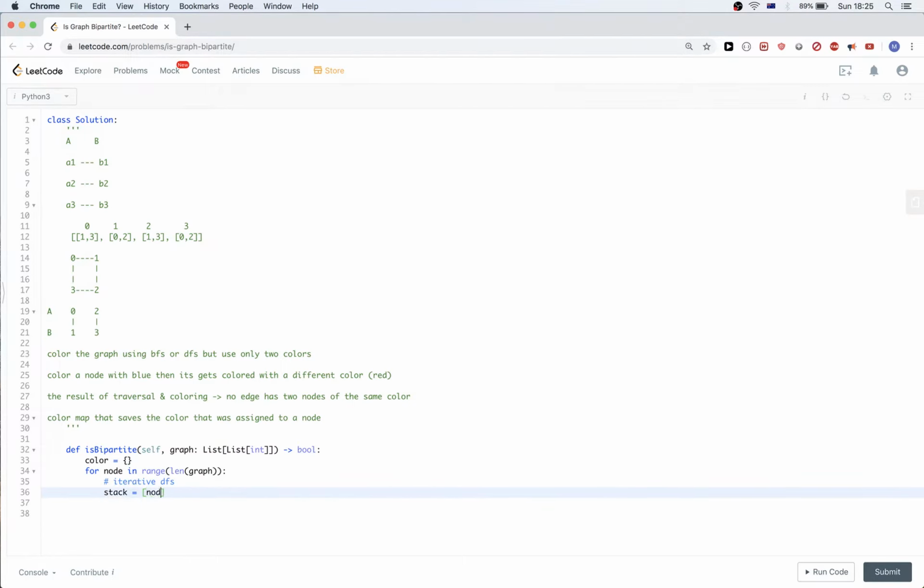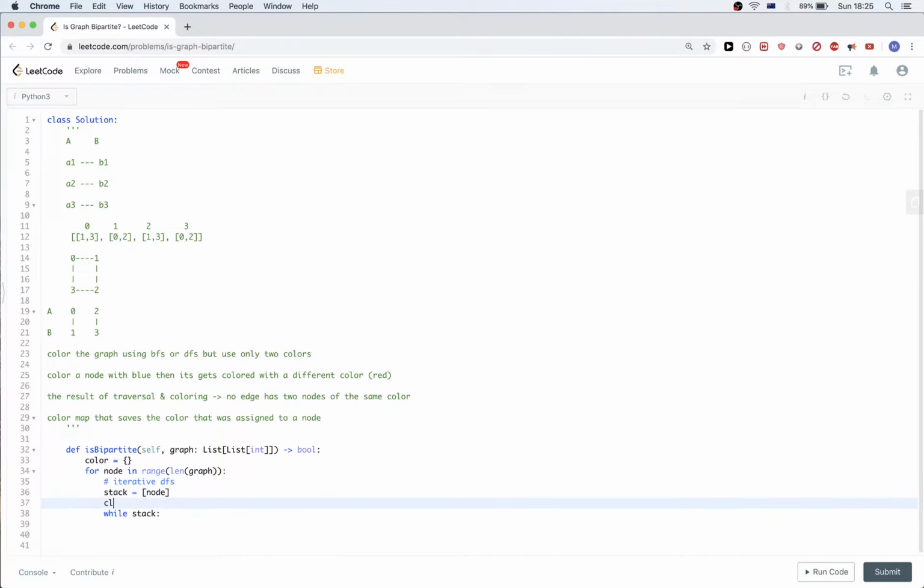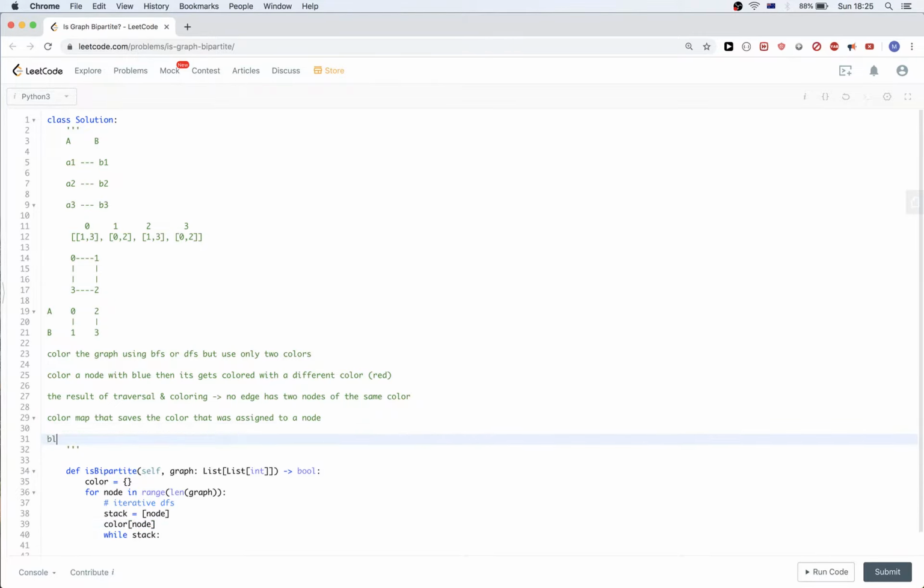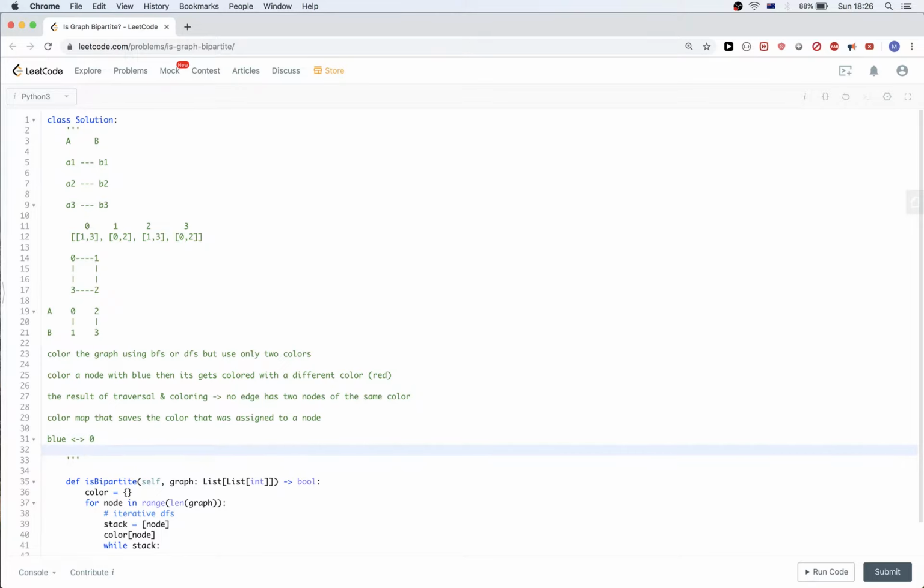The stack will contain a node first, and we'll go through the stack while it's not empty. And then we would give the node a color. So what I will be doing is that, let's say blue, I will represent by the value 0, and then red, I will represent by the value 1.